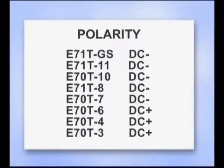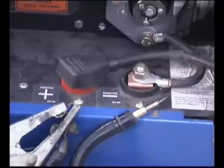Self-shielded flux core wires are developed to run on a specific polarity. Some use electrode negative, others use electrode positive. It is important to set up the equipment for the polarity of the wire you're using.